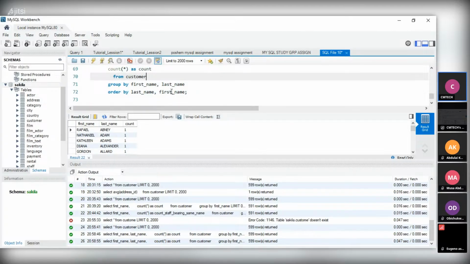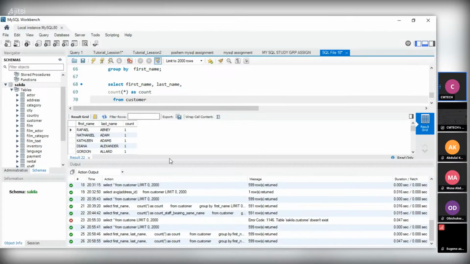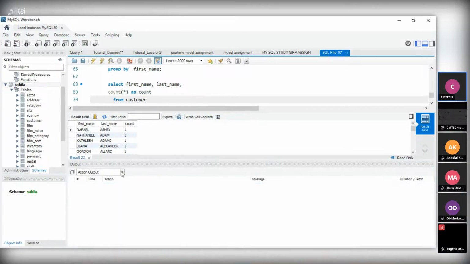So let's move on. I believe you understand this particular code I just wrote. So let me just clear the output. I believe you understand. Is there any question to ask? If you are not clear.